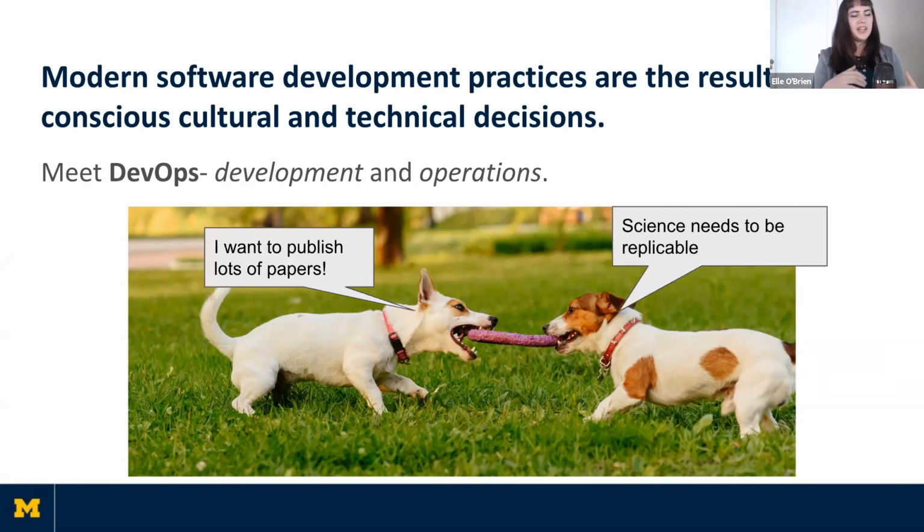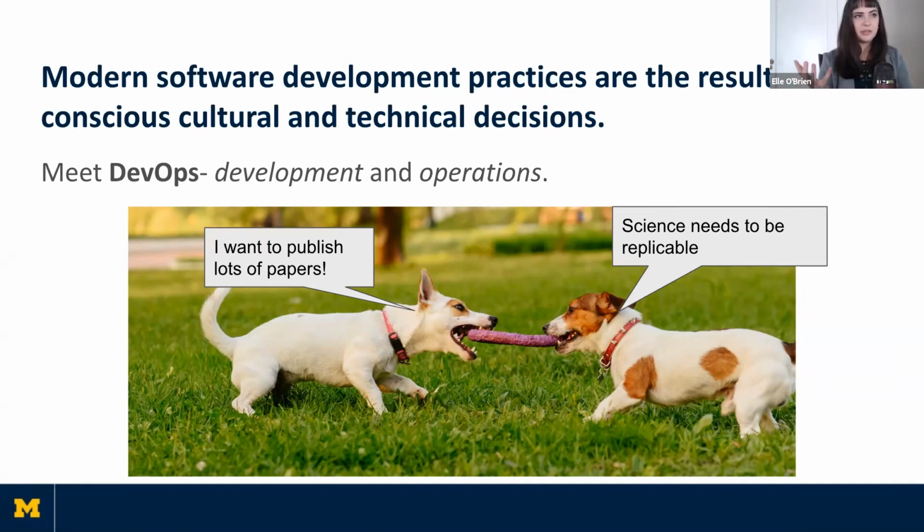If we were looking at this in science, the forces might be, on the one hand, I want to publish a lot. I want to do a lot of cool studies. I want to get a lot of new data sets. I want to try out my ideas. I want to explore my data. And I want to be free to publish often.